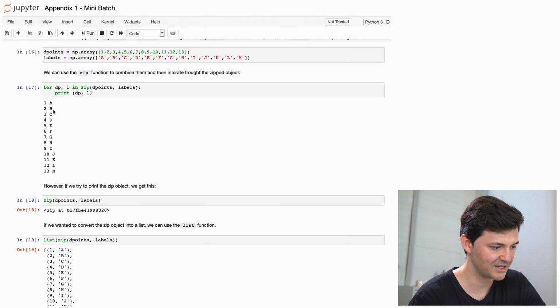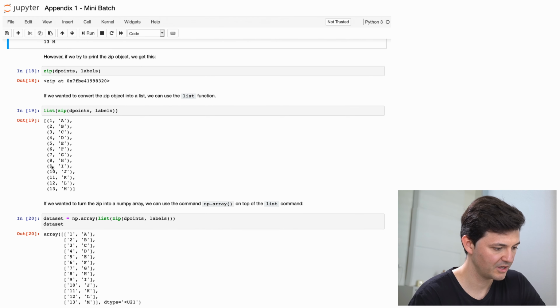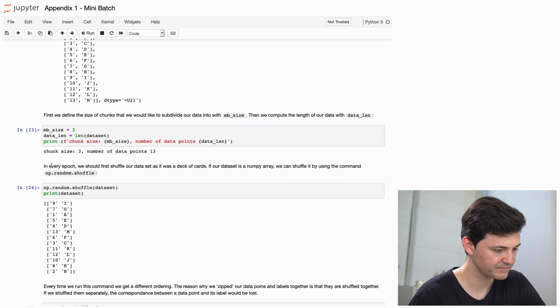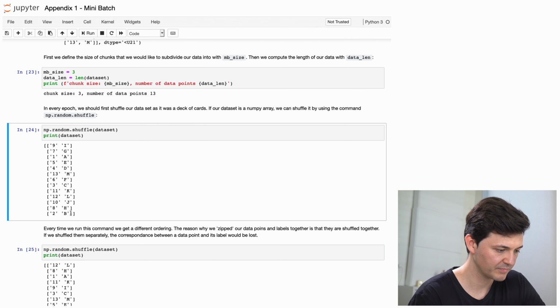And the whole idea is that I take our training data and training labels and zip them into a single object. Like here, I'm zipping labels and numbers into a single object. And then what I do is I reshuffle these objects so that the labels stay together with their data points.